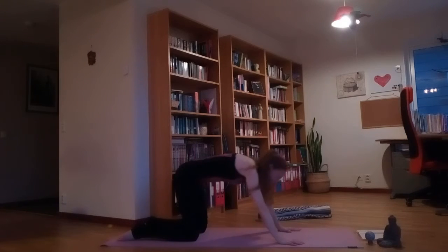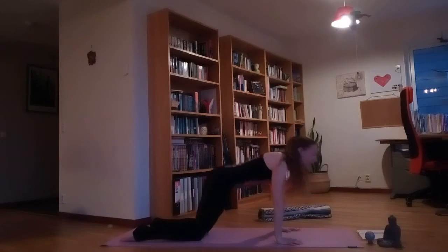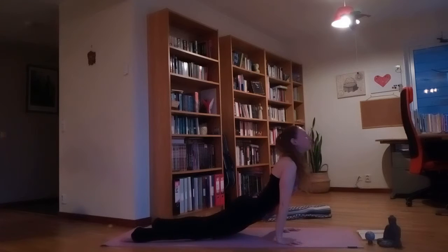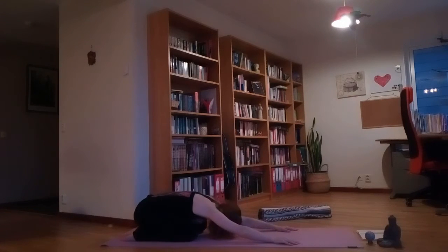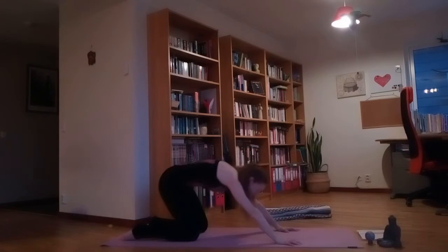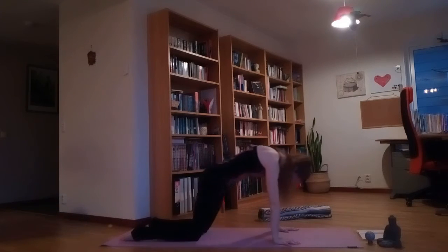So again, we'll find some movement here. Inhale takes you forward, coming into possibly an upward dog. And exhale takes you back to child's pose. Follow your own breath here. Whatever feels good for you. Come as far forward, as far back as you like. So once again, finding some movement in the body.